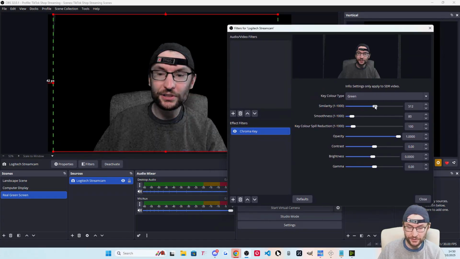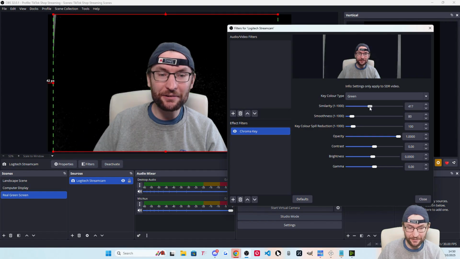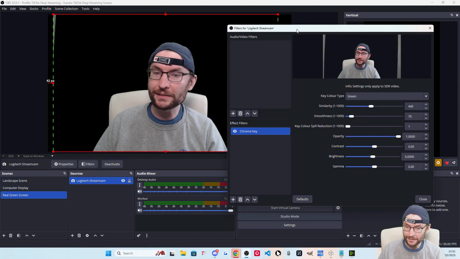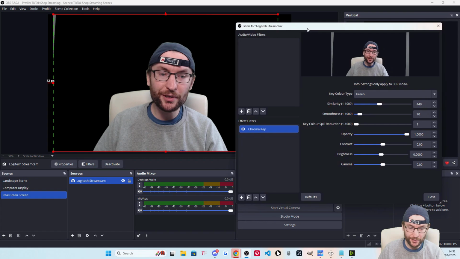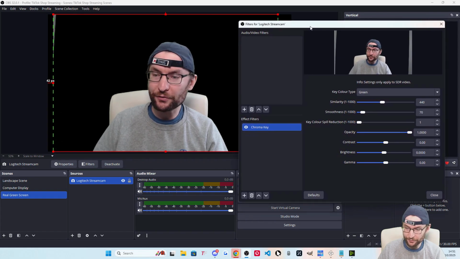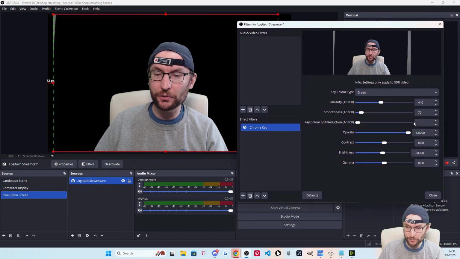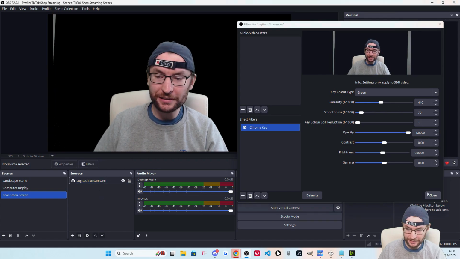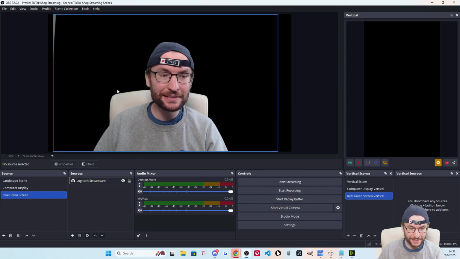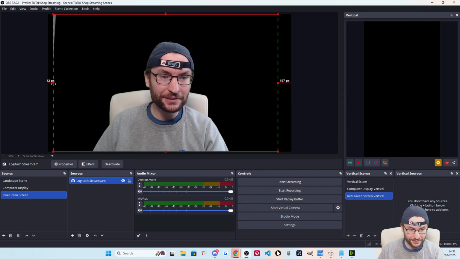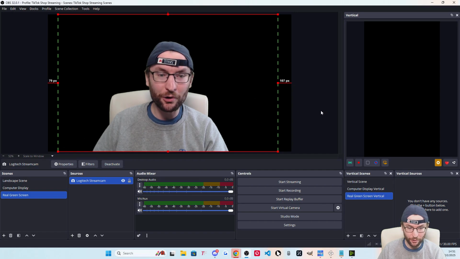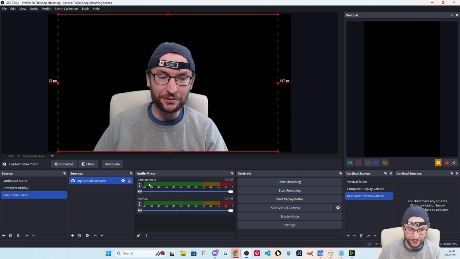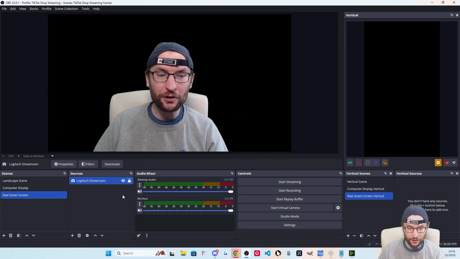You can see here's just an example of me dragging the similarity slider up and down. And it's going to be different for everyone. Maybe yours was perfect first time, but for me, I found roughly 440, 70, and 1 works fine for me. This is also showing me now, if we just quickly close this and look back into OBS, that I've not cropped it properly. So let's make sure we actually remove all of the background, which isn't showing the green screen. When you're happy with it, just lock it into place.